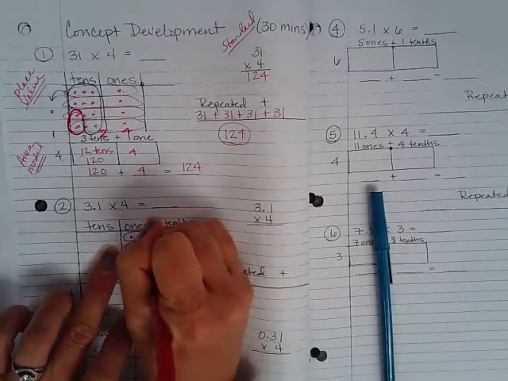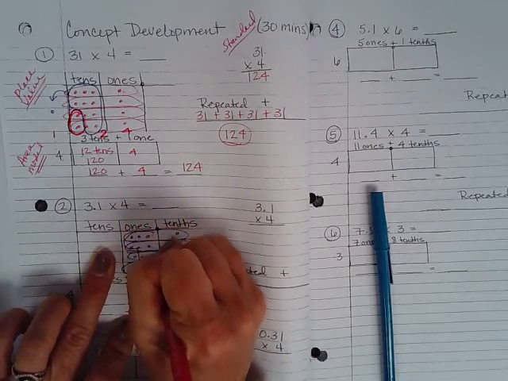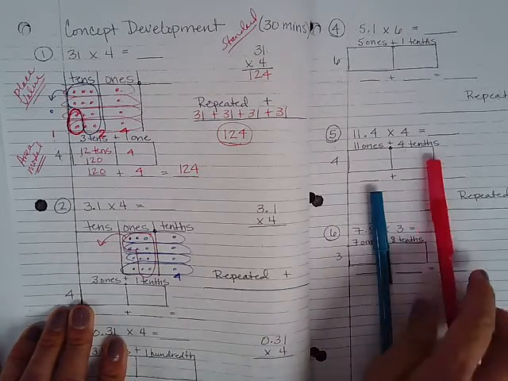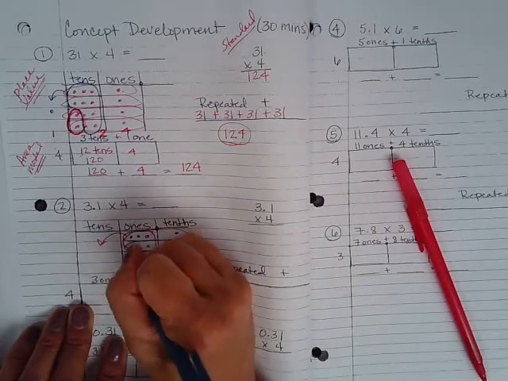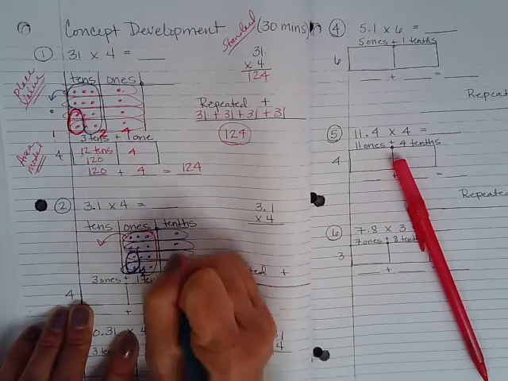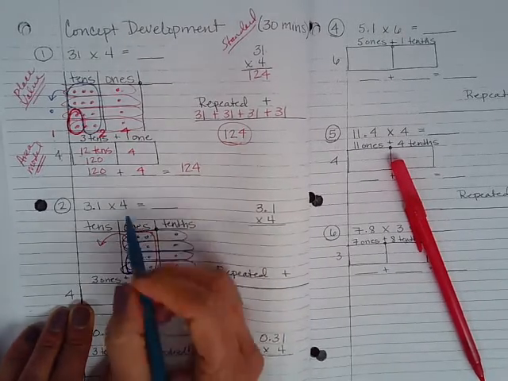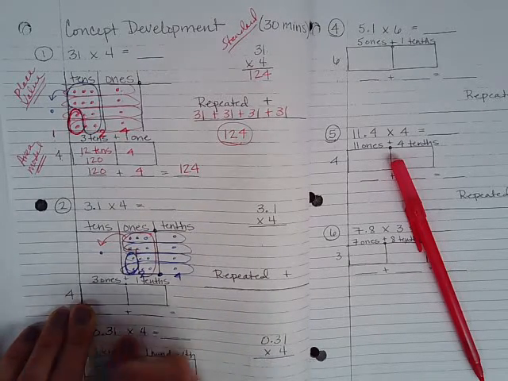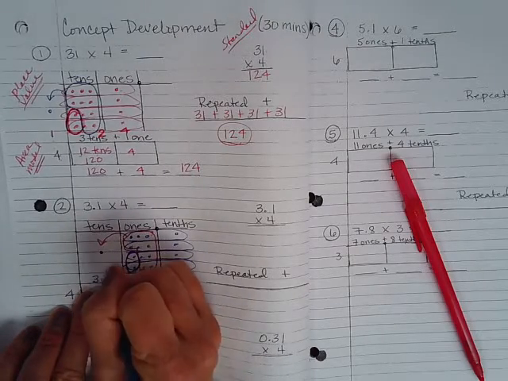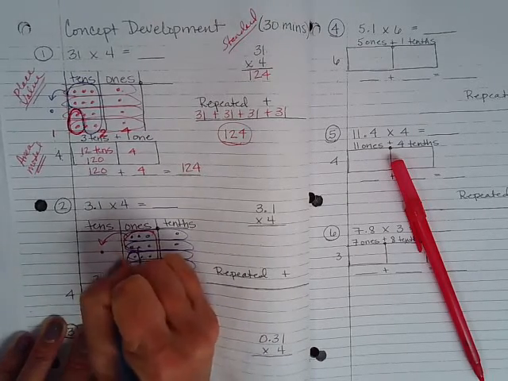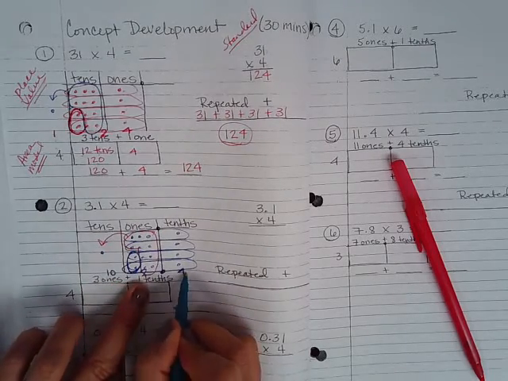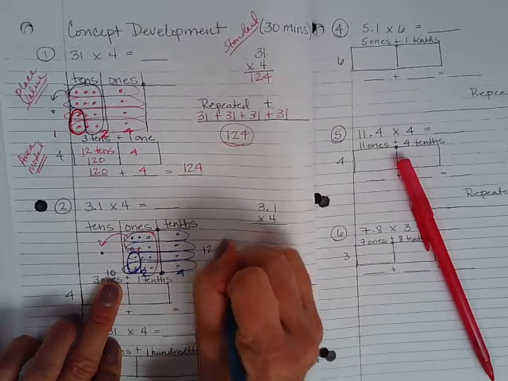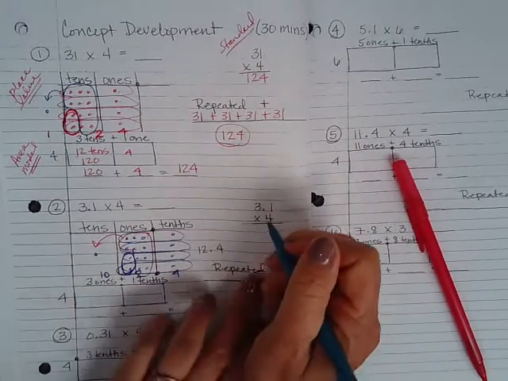We're going to grab that 10, move it over, and we're left with 2. So here is our 2. Remember, this is a decimal point, and we've moved 1 ten over there. So we have 1 ten, which is 10, plus 2, plus 0.4, which is going to give us 12.4. Then let's do repeated addition.